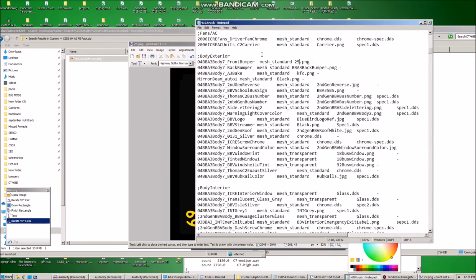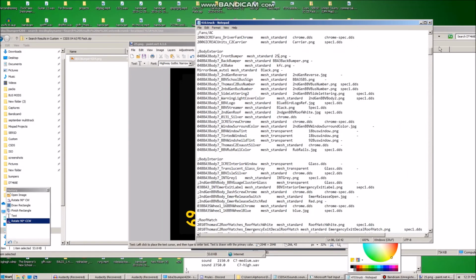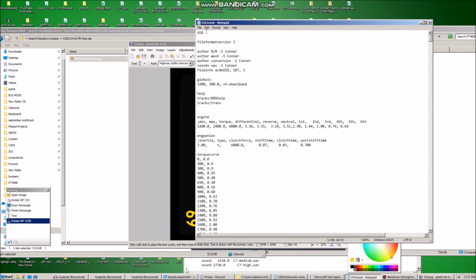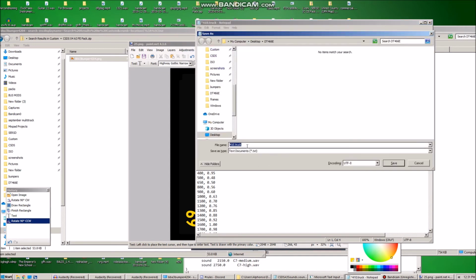Oh yeah, and you should also probably change the name too. So I'm going to change this to 414. And now hit File, Save As, and then change it to say something like 414.truck or whatever you want to name it.